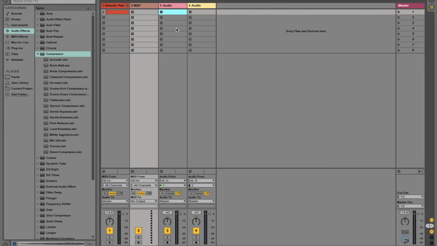So the next thing is, in Ableton, there are two view modes. One is called the live or session view, and the other is called the arrangement view. What is the live or session view? This page which you're seeing right now on your screen is called the live or session view. In this view, you can pretty much have a full page of strips in a vertical order and not in a horizontal order, and you can play live.